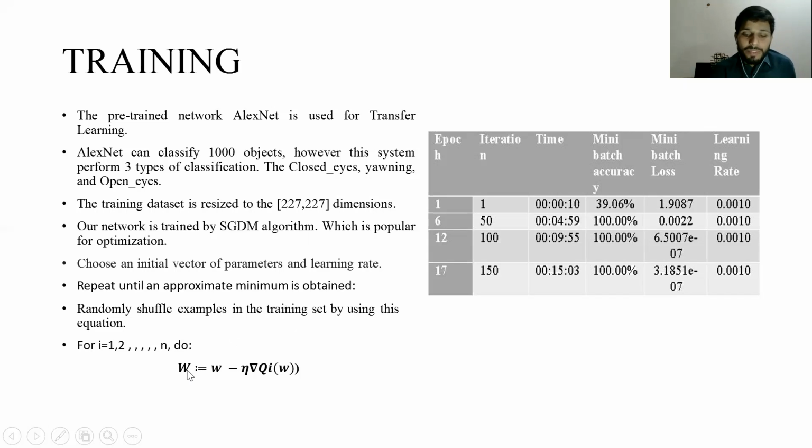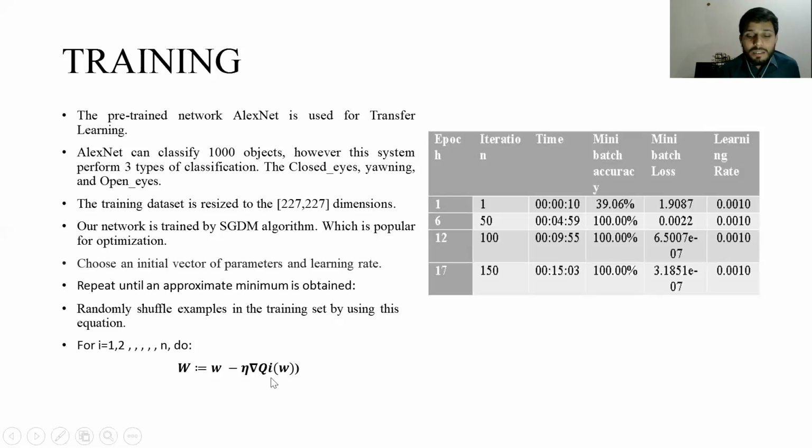So here is the W vector, the weight vector, and that is basically the new weight vector. It is calculated like this: the old vector, subtracting the learning rate. This is the learning rate; I have used a 0.001 learning rate. And this is the function basically used to calculate the gradient.